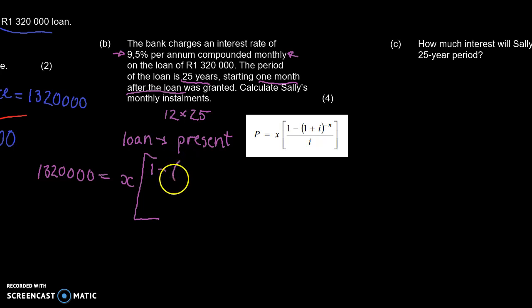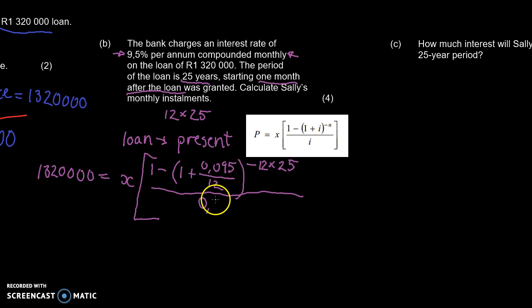Now remember, this is where most of your marks come from, just writing down what needs to be written, or the calculations that need to be done. Remember, it's to the power of negative n, and the n is the number of payments. And we divide by the interest rate. Everything's going a bit wobbly today, but the math still comes across, doesn't it?